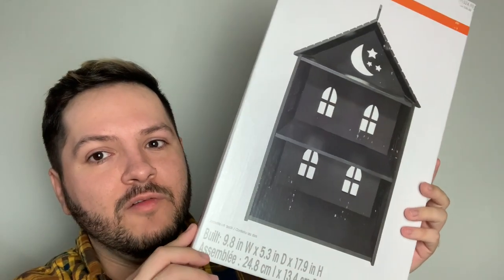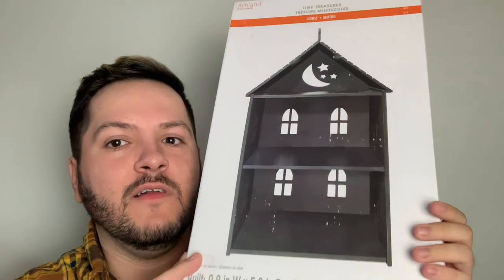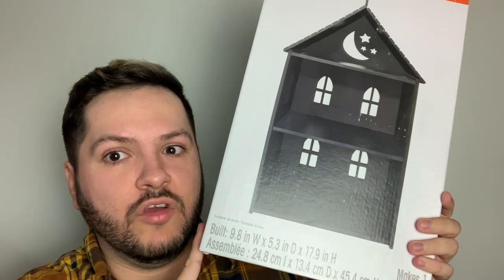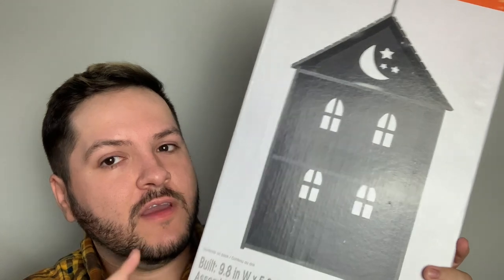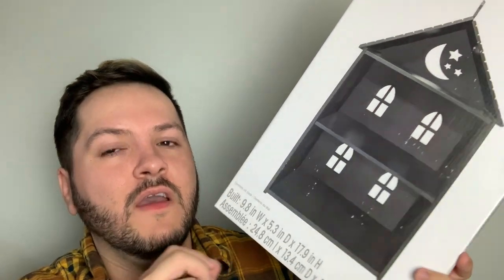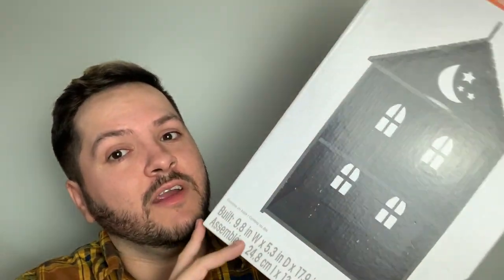The next item is not Ray Dunn — it's actually a Michael's Craft Store item, but I wanted to show you because I'm going to use it for my Halloween display. It's this very cute Tiny Treasures house — nine by eight inches and 17 inches in height, requires assembly. It's like a little wooden dollhouse with a moon, stars, and windows. It requires wood glue so make sure you buy some if you pick this up. They also have accessories and miniatures you can buy to decorate with — I'm using it in a different way and I'm very excited to share that.